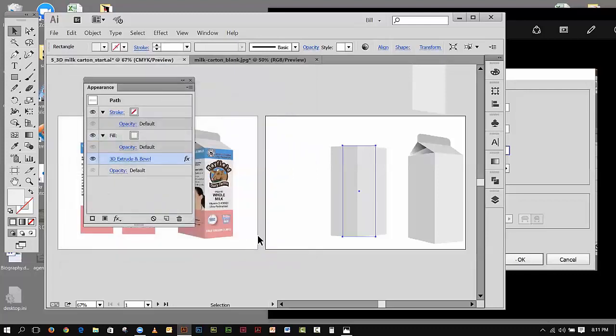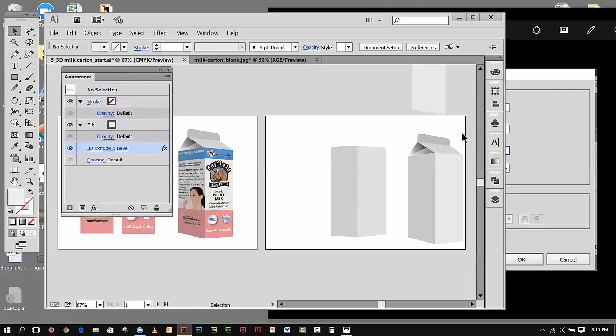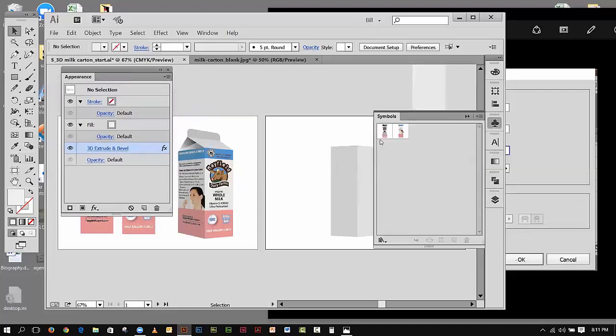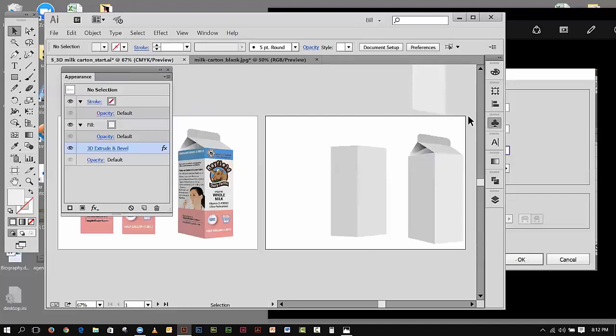Okay, and now what I want to do is see if I can get this thing looking more like this. Because as you can see when I deselect it, it looks pretty square this way. And that's not what I'm really looking for. I'm looking for something a little more like that. But this is where we run into problems. Because once I start distorting this shape, the graphics that I'm going to put onto the surface will not distort along with it. So I have to be somewhat careful doing this.